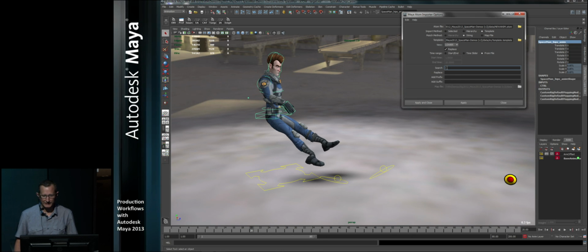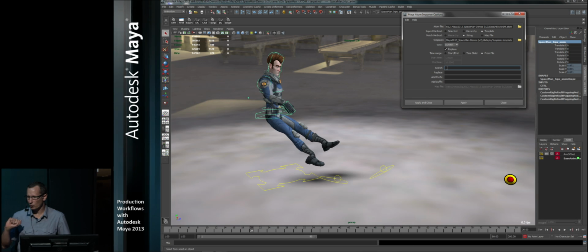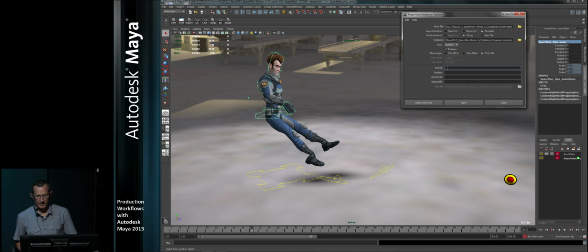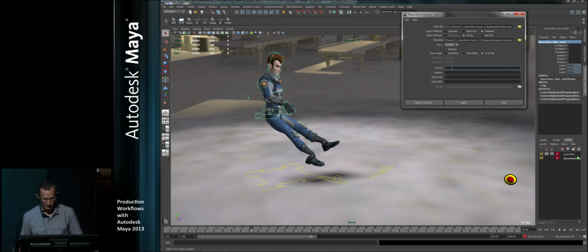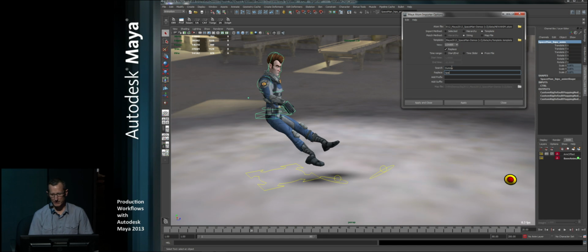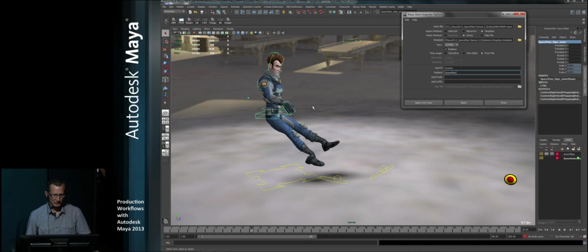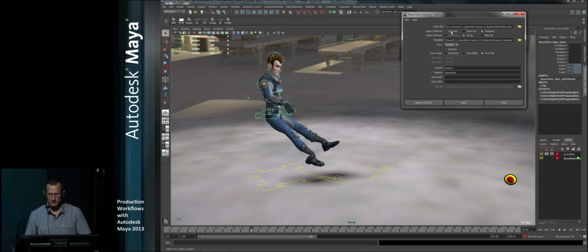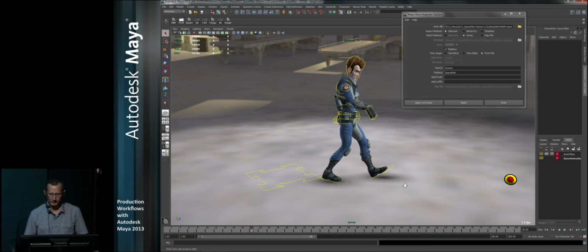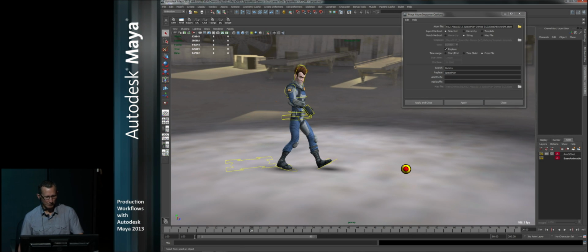So because it's an XML-based system, I could actually write externalized tools that could process all this and make different versions of my animation for different characters. Or on the front end, I can actually just do a simple search and replace. So I can say, okay, well, I know the other character was named Dummy. I know this character's named Spaceman, so let's just go in, and if I find any nodes that are named inappropriately, or if they're named Dummy, I'm just going to switch them to Spaceman. And now it's going to go in and correct the import of the animation.